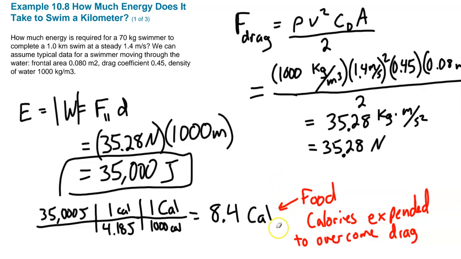But just on the mechanical moving the water out of the way due to drag, keeping you from being able to pass through the water without some amount of resistive force, it's just 8.4 calories, which is really low, well, because of this bad drag coefficient. The other numbers are reasonable, by the way, but that particular drag coefficient is a little too low. Still, if you had a more reasonable drag coefficient, you'd probably be around 30 calories, and that's still a far cry from the 500 or so that you would probably actually burn going for that swim.